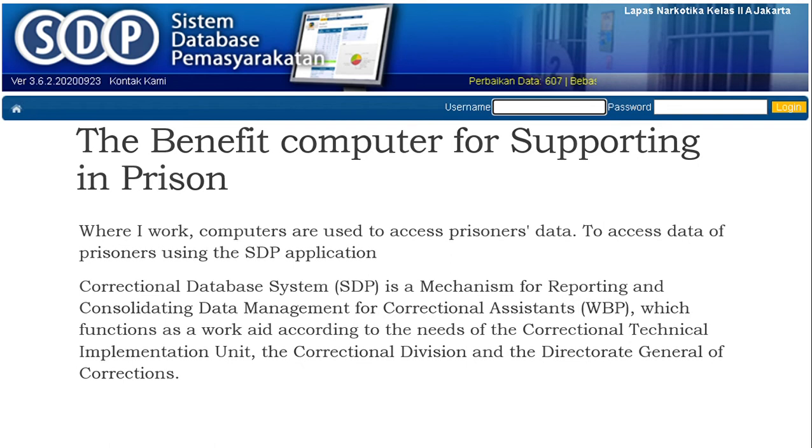Correctional Database System, SDP, is a mechanism for reporting and consolidating data management for correctional assistants or WBP, which functions as a work aid according to the needs of the correctional technical implementation unit, the correctional division, and the Directorate General of Correction.